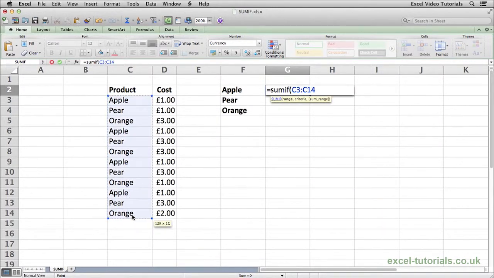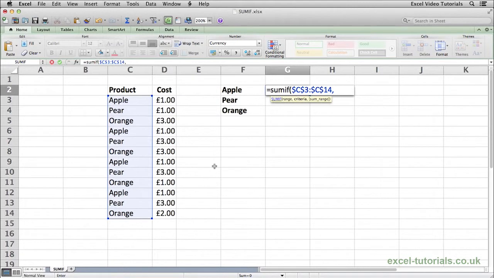But before we go further now, what we're going to do is create an absolute reference. And you'll understand why in a moment. So to create an absolute reference, on the Mac it's Command T, and you can see all the dollar signs have just been put in. And that will basically stop this range from changing. Because what we're doing is writing the formula once, and then we're going to autofill it down, and it will automatically update depending on the criteria. You'll understand what I mean in a moment. So on the Mac it's Command T, on Windows it's F4 to create the absolute reference.